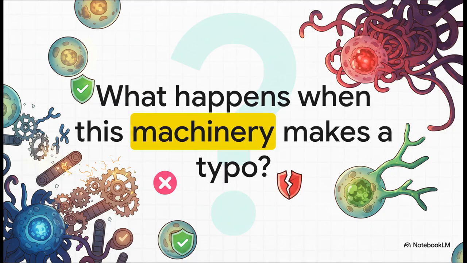What happens to the organism when this relentless, invisible machinery accidentally makes a typo? While these processes are incredibly coordinated, the sheer volume of divisions happening inside you right now pretty much guarantees the occasional error. Sometimes a cell catches the typo and halts the whole cycle, but other times, that typo escapes the checkpoint. It can spark the beginnings of uncontrolled growth or, on the flip side, introduce a completely unexpected new evolutionary trait. Understanding the strict rules of this cellular microfactory is really just the very first step toward understanding what happens when those rules are broken.